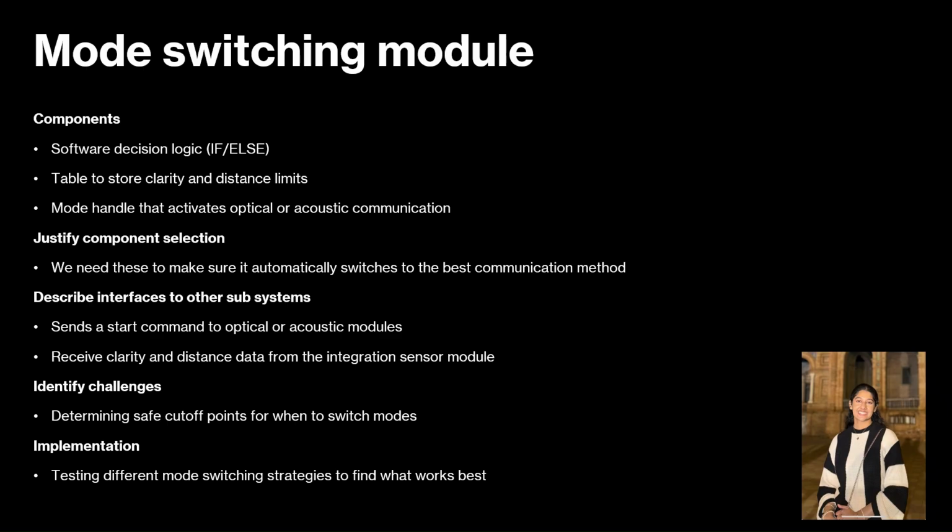We have these components because they allow the system to automatically pick the best reliable communication method without manual input, which is essential for underwater environments that tend to change constantly. In terms of interfaces, the module receives clarity and distance readings from the sensor system and sends commands to either the optical or acoustic module, depending on which mode is being used.